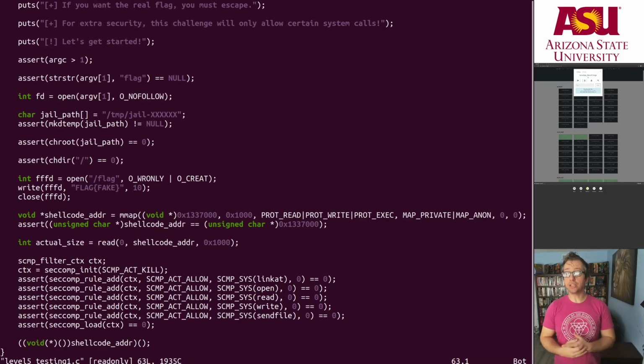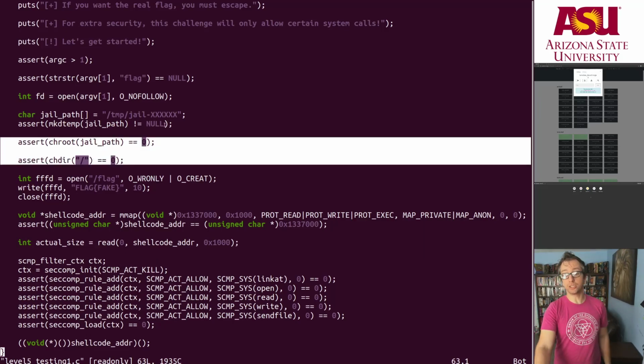You escaped from the jail using openat in the previous one. So it could be reasonable to assume that you use linkat to violate the jail in some way. Then later you use open normally. Open on its own, in this scenario, I will tell you, cannot escape from the jail because the jail is correctly built, chroot and chdir.